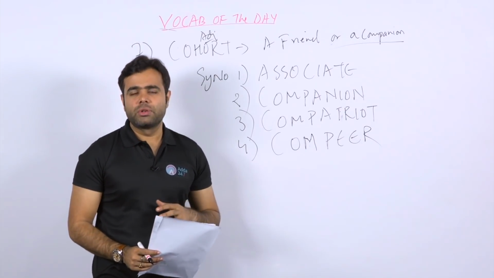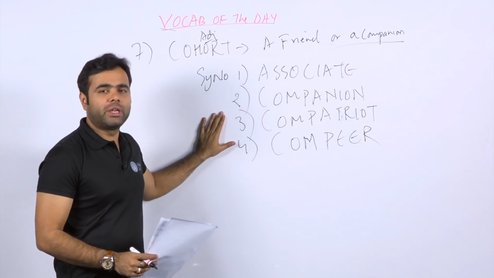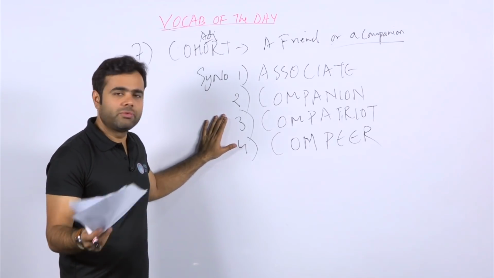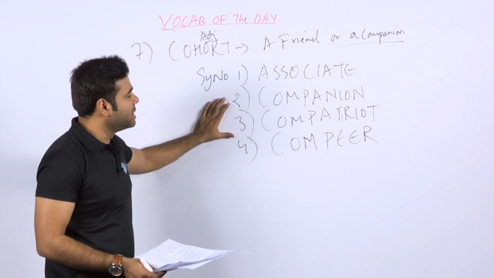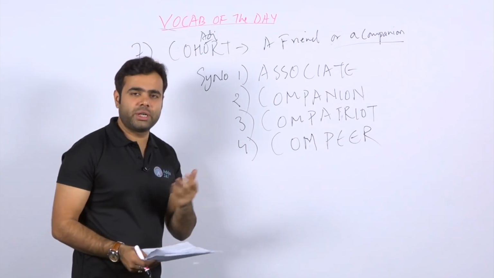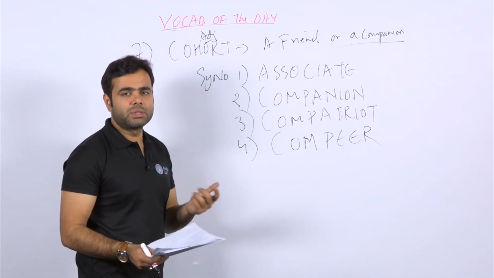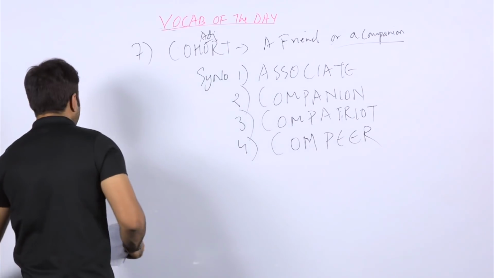Friend is an older word, isn't it? It's been used in the sentences of anyone, everyone, all around the world. So compeer, cohort, associate, companion are the nice words. So these are the synonyms. You can take simple words in the form of antonyms: one who is not your friend, not a companion, who can be just your enemy or your opponent. Fine. So let's proceed to the eighth word.